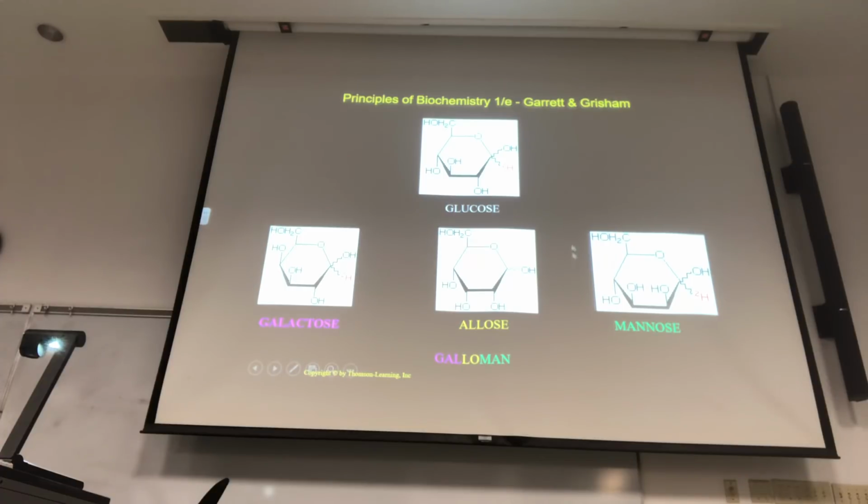What about galactose and allose? If we compare galactose and allose to each other, are they diastereomers of each other? Well, let's see. This carbon on the left is definitely different between galactose and allose. And this second one right here is also different between galactose and allose. They differ at 2 chiral centers. They are diastereomers of each other. So in order to determine whether 2 monosaccharides are diastereomers of each other, just look at their functional groups and what direction they're pointing in. If they differ at at least one spot, they are diastereomers.